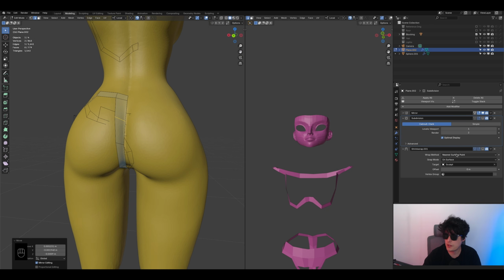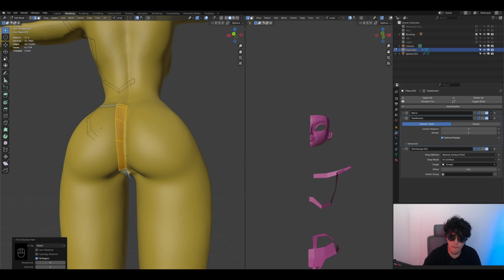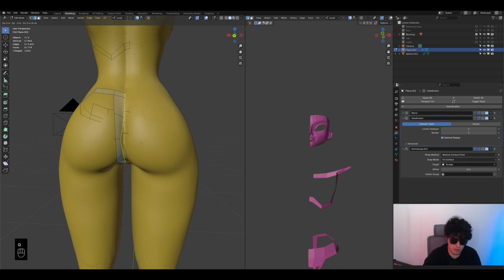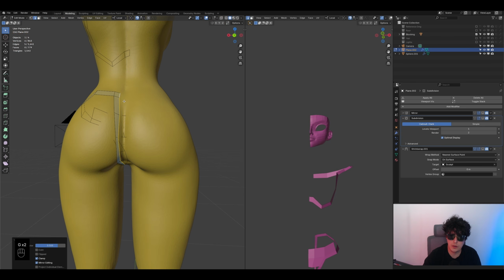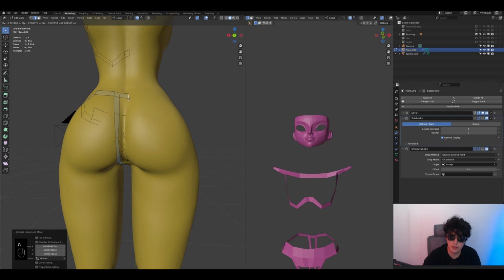So we need to actually turn off the mirror modifier just for a second and slide this across. Let's move that across so we have some wiggle room. Turn on the mirror modifier again. Wiggle room to connect the front of the body again. Cool. Let's go ahead and fill those out.